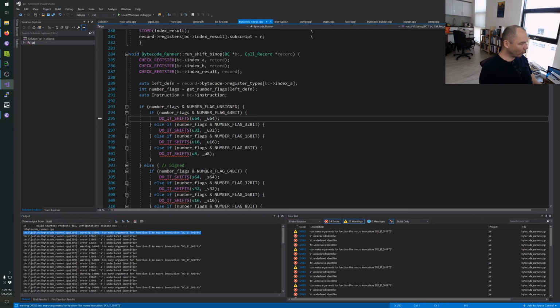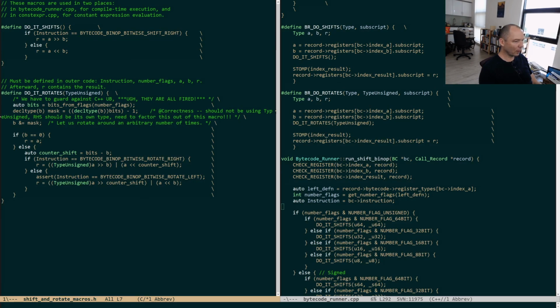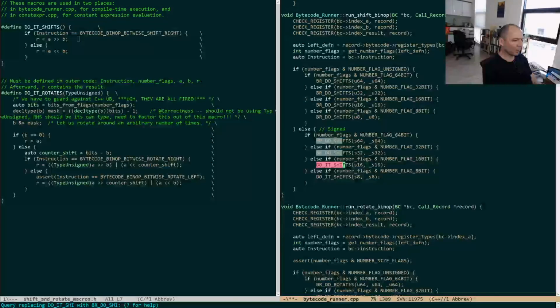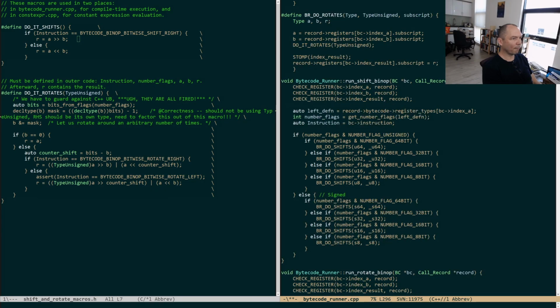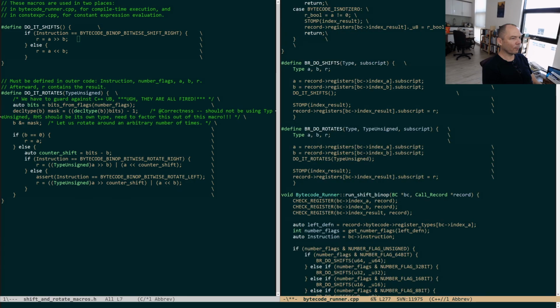Too many arguments for function-like macro invocation of do it shifts. Okay, we knew that, because we want br do shifts down here. First of all. Secondly, we changed our format to take, now I'm getting confused again.